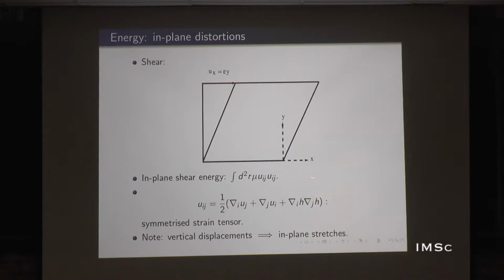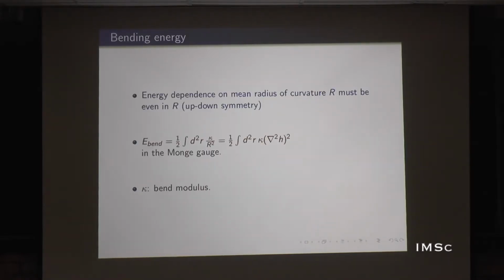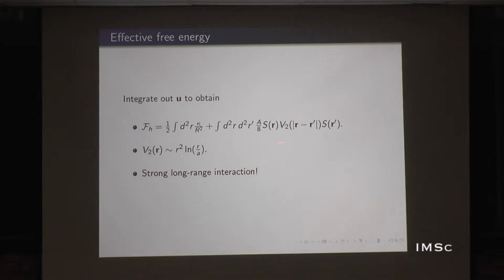So, you have this extra piece here, and the energy associated with the in-plane distortions is essentially quadratic in the u_ij. So, that gives you a quartic piece in h. If you do the algebra correctly, it takes this form, and remember that S, the Gaussian curvature, is quadratic in h. So, overall this part is quartic in h. But that is just algebra.